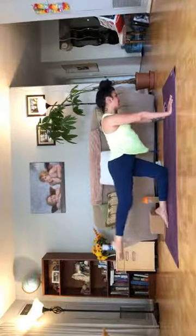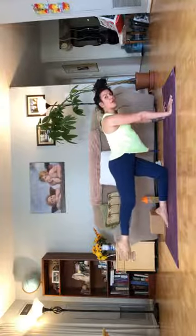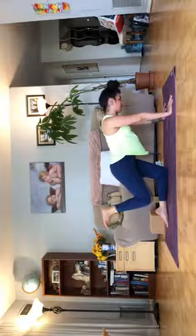Keep it high. Pulse it up, up, up. Make sure you're not bringing this into your lower back. 10, 9, 8, 7, 6, 5, 4, 3, 2, and 1. Bend and flex the foot. Up and down. Up, down.